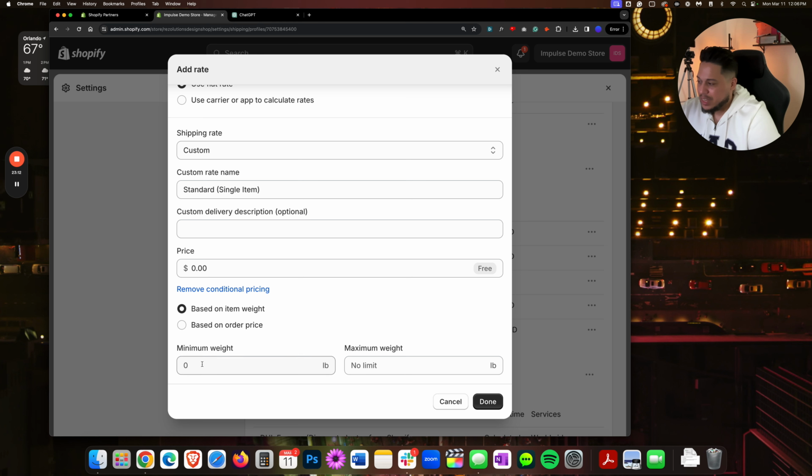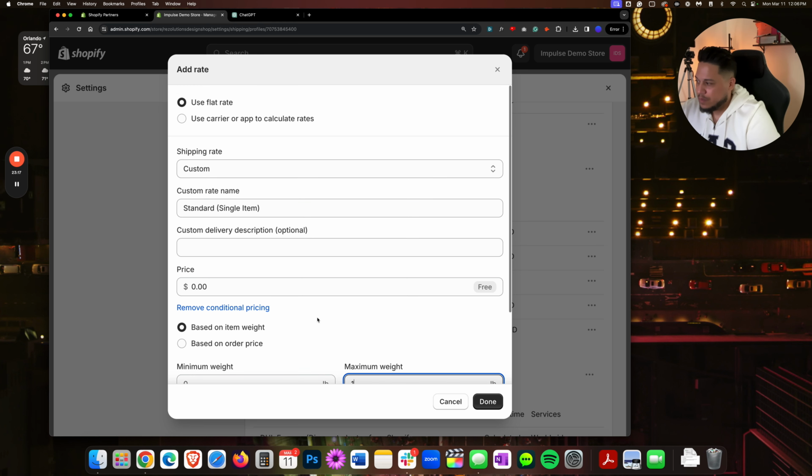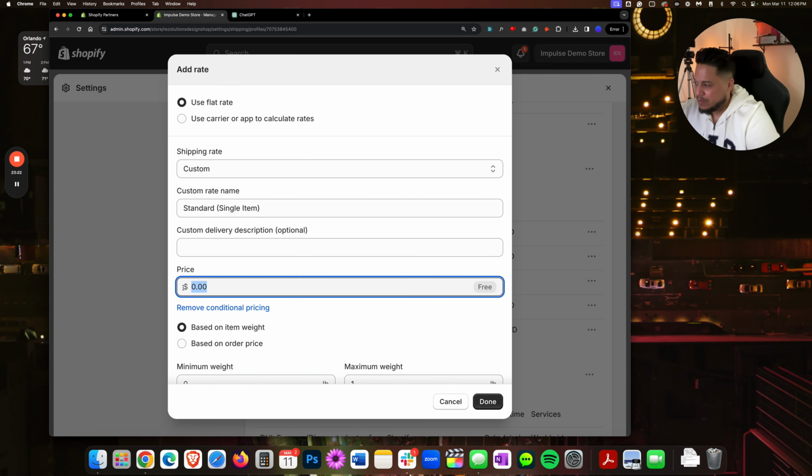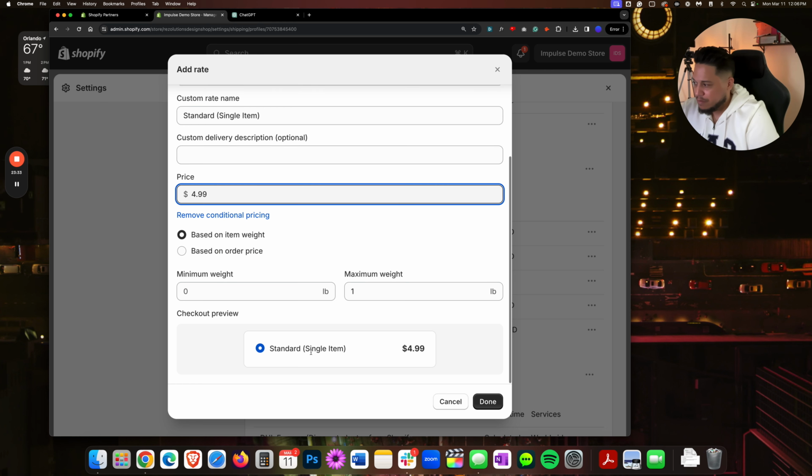We're going to talk about this in a second. The minimum weight is from 0 up until 1 pound. All right. And from this point, we're going to say that it costs, according to the shipping, you know, I'm just making this number up, but you get that information either from your carrier, drop shipper, whoever, $4.99. So standard single item, $4.99.